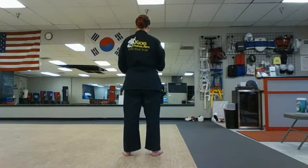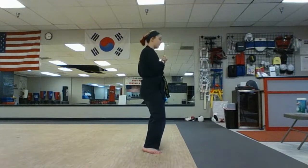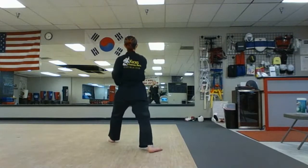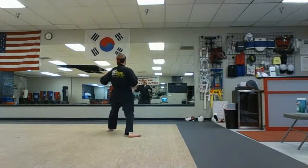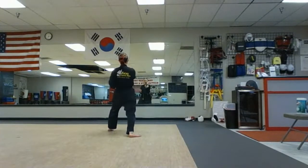If I'm in Chungi, my left leg steps forward into a back stance, guarding block, so my hands are closed. My left leg then shifts again, front stance, reverse punch. From here, right leg, left leg, we're going to do a double motion kick. I swing and I snap. I land left leg front stance again. Inside go out with my left hand, right hand punch, left hand punch.